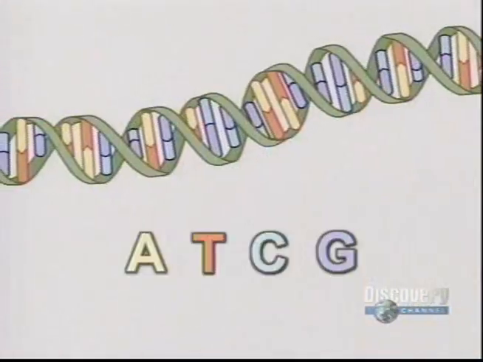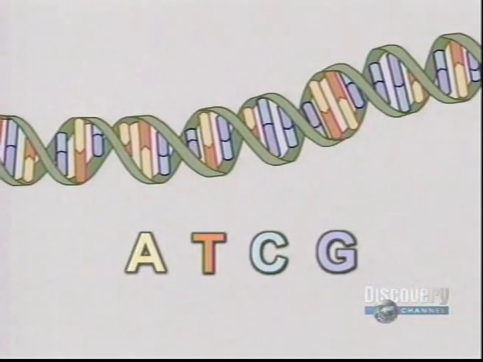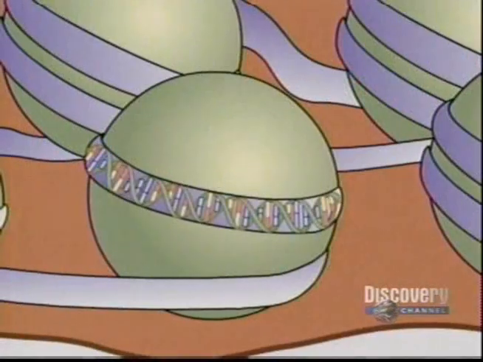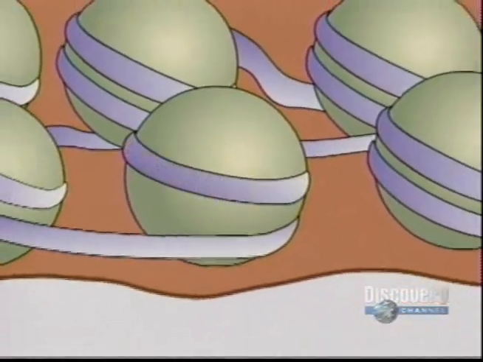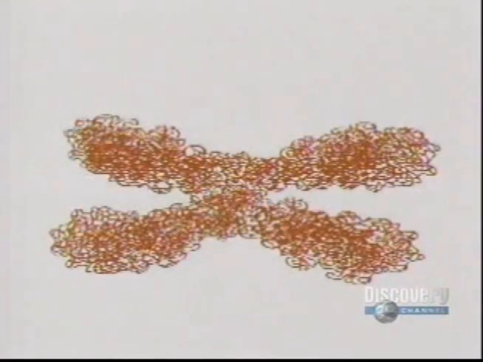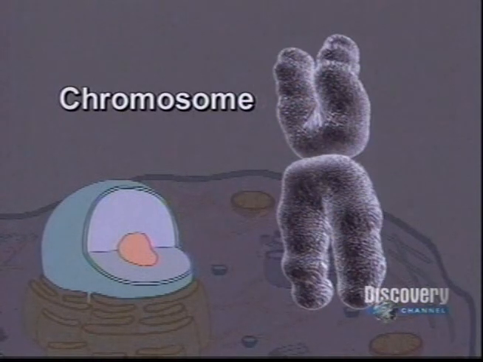The four types of nucleotides may not seem like enough to make all the necessary proteins for an organism, yet the varying sequences of these four nucleotides are more than enough. DNA's chain-like molecules are very long, so they are coiled and folded to fit inside the cell. The combination of DNA and several proteins is called a chromosome.